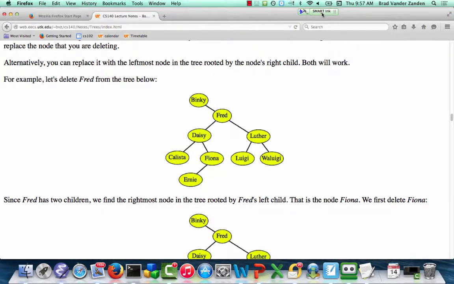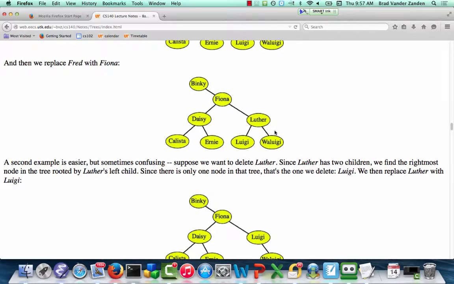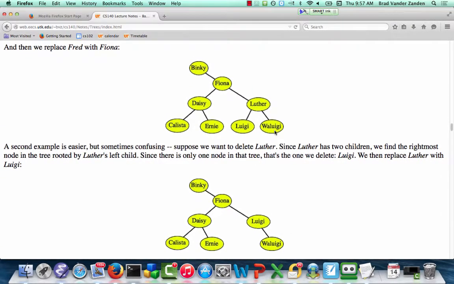Okay. Let's see if I have my own examples. Okay, first do it with this one. That's no good. He already told you the solution. Okay, so here he's deleting Luther.